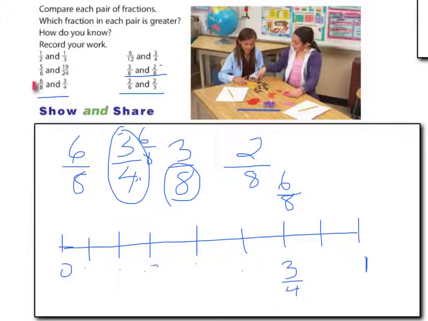3/8 is pretty easy. Let's make this 2/4 just so it's a little bit of a different one to look at. And again, I'm going to have to put it in 8ths, so it's going to be like 4/8, and 2/4 I can actually see is 1/2, so this would be 1/2. So then in comparing, 3/8 would be my smallest fraction, 1/2 or 2/4 would be my middle fraction, and 6/8 and 3/4 would be larger.